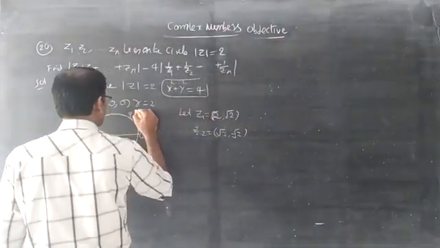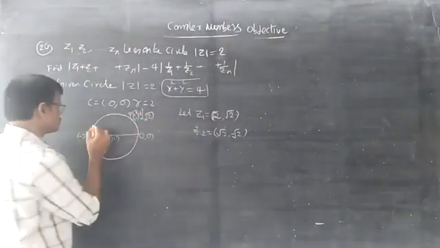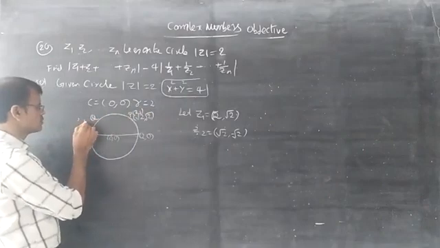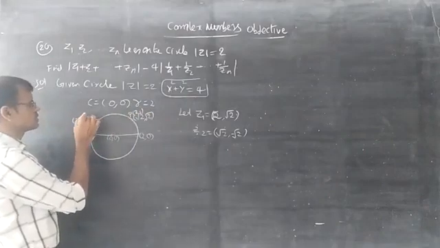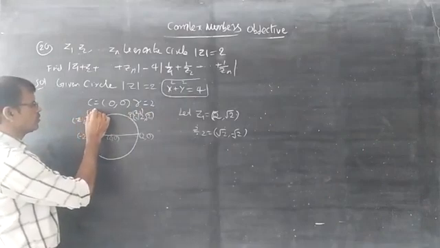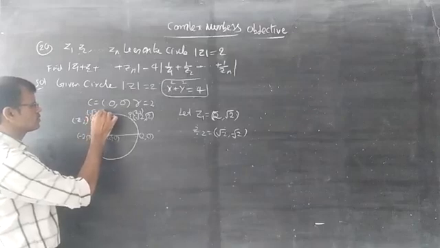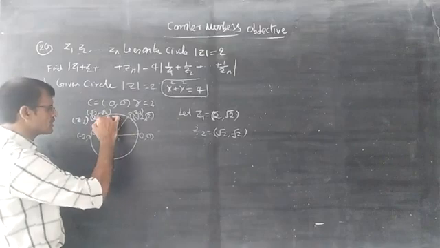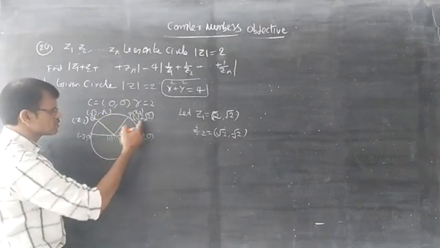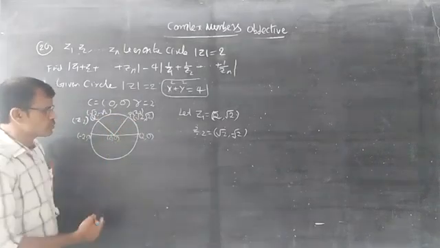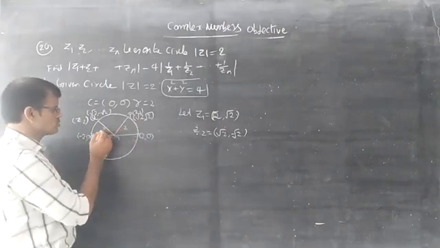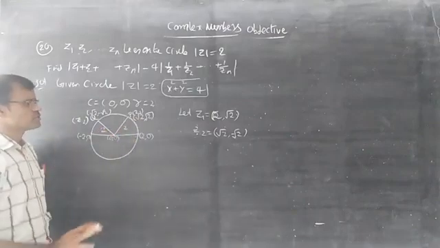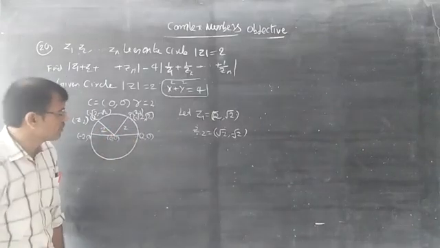This P, I am thinking this is Z1. 2 points and take this is the Q. That is Z2 is equal to root 2 comma minus root 2. We know that from center to any point on the circle is called as radius. Of course, it is root of root 2 whole square plus root 2 whole square, which is root 4, that is 2. It's okay. So whatever we thought it is satisfying.